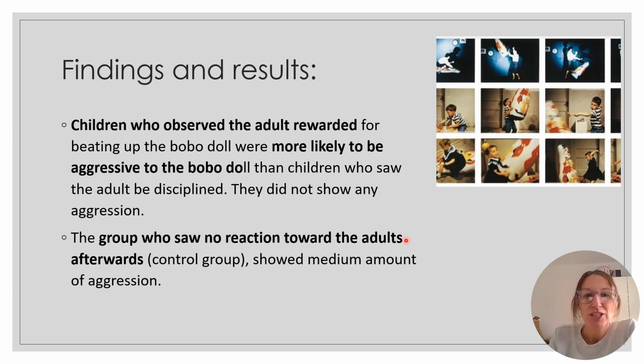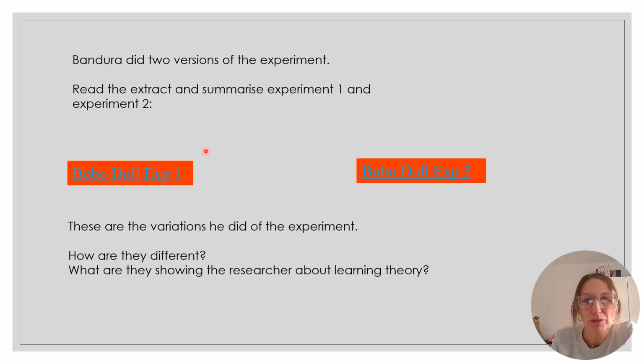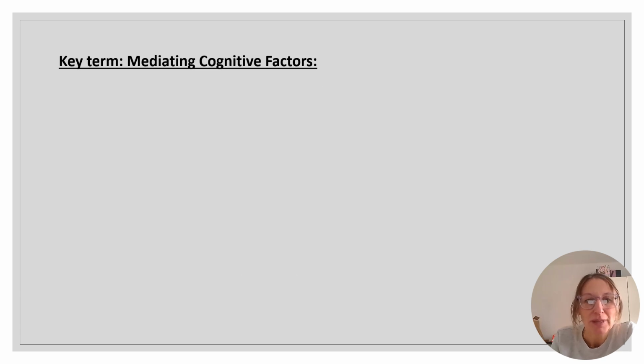There are lots of variations. There are variations where children are shown the same gender, so boys watch a man, girls watch a girl, of the same age, and obviously the more like them the model is, the more likely they are to imitate as well. But for the purpose of your approaches, you just need to know one example. This one is the most simple and shows the results, so I use that one. Okay, and then there are two other versions here, which I'll try and put the links on at the end.